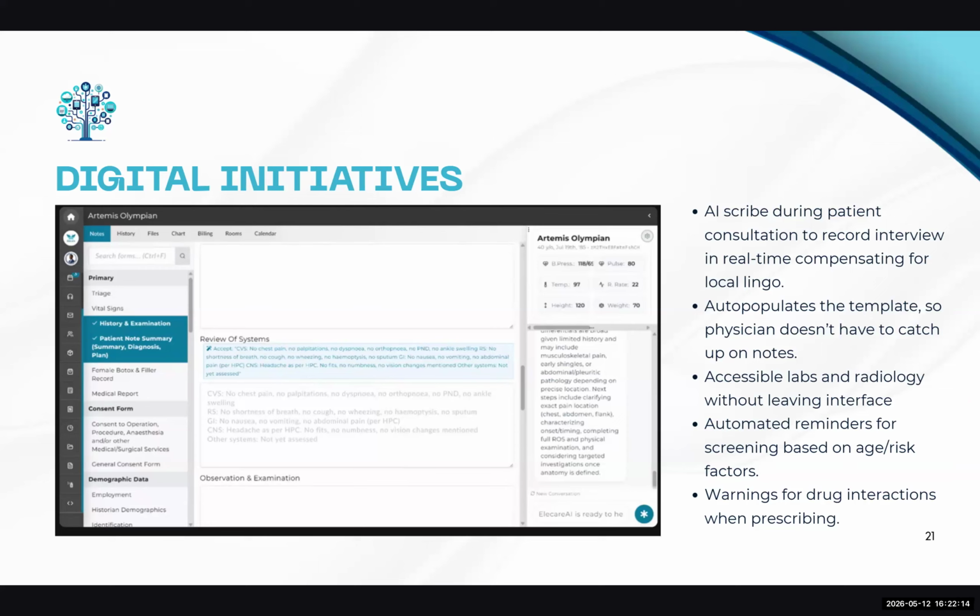The great benefit as well, as you commonly see in the elderly population, is drug interactions. The greatest errors in general practice tend to happen at the prescribing level, especially in Trinidad, because it's not digitalized as yet. Therefore, the AI will allow us, one, to highlight any possible drug interactions. I mean, this is currently being done in the US as well. And it will also enable us to streamline our prescribing.